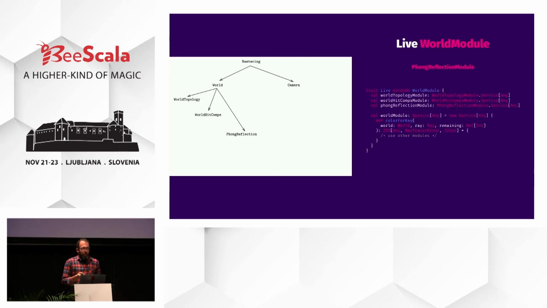And then we have to use these components to calculate some color, and this calculation is in turn delegated to what we call a Phong reflection module, that will use a Phong reflection model, which is a mathematical model that simplifies the way that light behaves when it hits some surface.